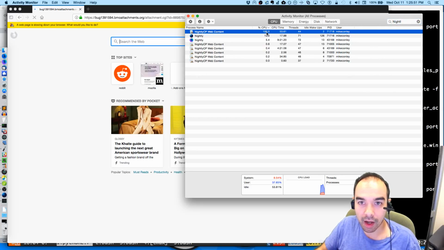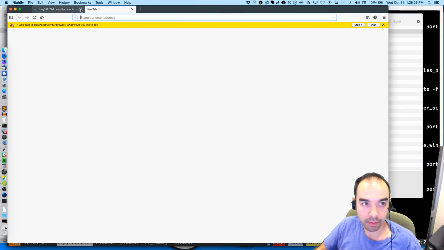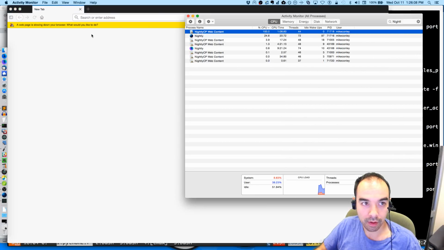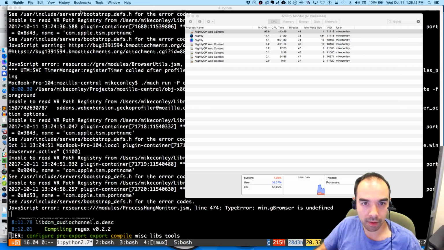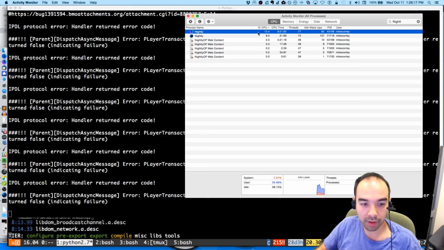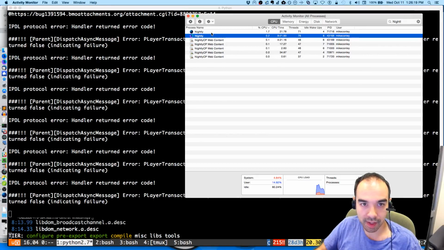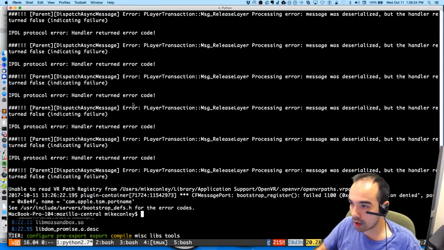This one is running at 100% CPU because we've got some JavaScript that's just going blah, blah, blah. And so what I'm going to do is close the tab but keep the window open. No, that wasn't it. I'm going to close the tab. Right, that worked. Because I closed the last tab, but the process is still running because on OS X you're allowed to do that. Okay, so I'm pretty confident on that.